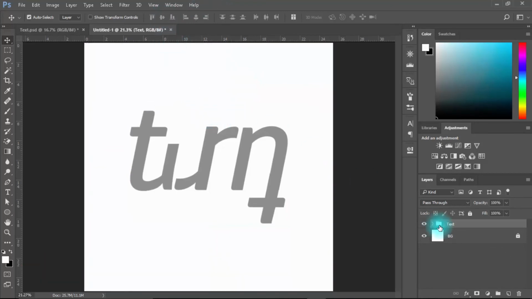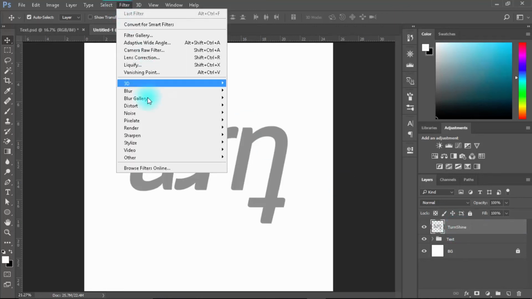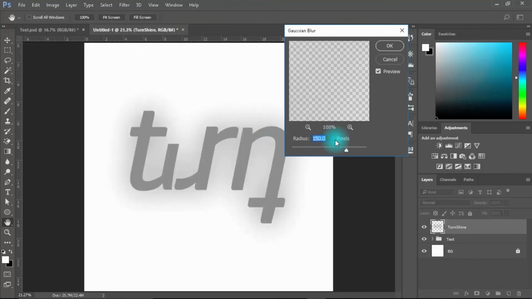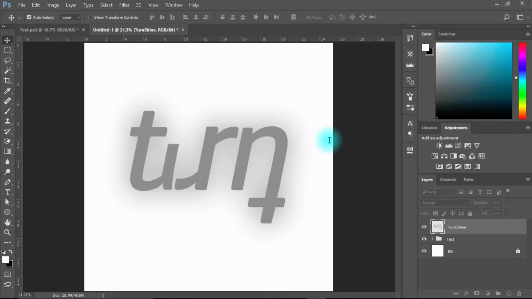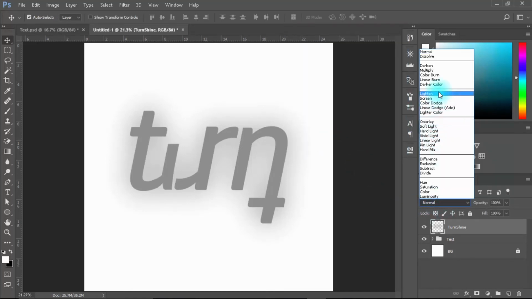You can add a shine by duplicating the whole group, creating a new layer, selecting this one and the layer, and pressing Control E to merge them into one layer. Name it shine, go to Filter, go to Blur, and create a Gaussian blur around 150, which will be pretty much okay, and make it light.